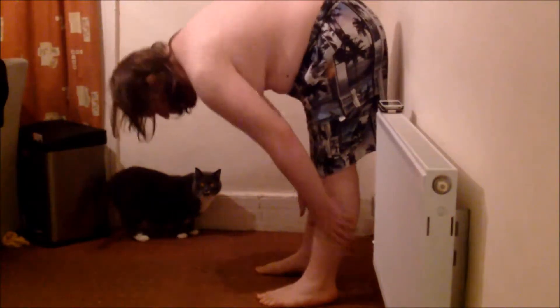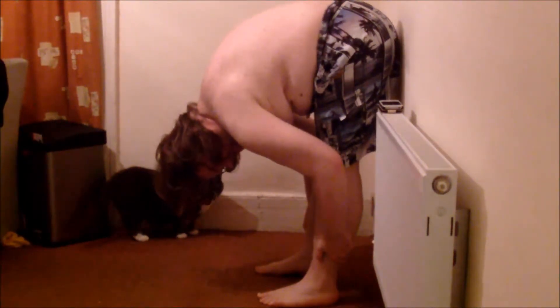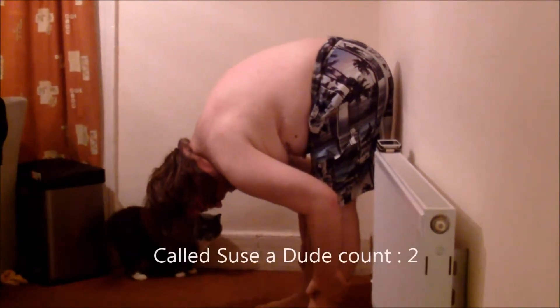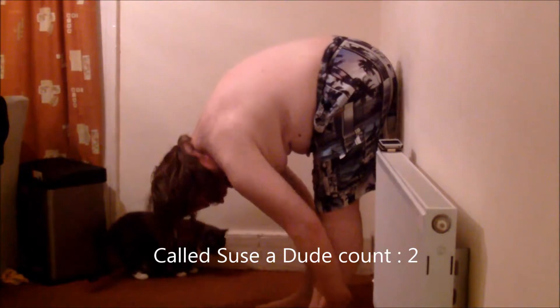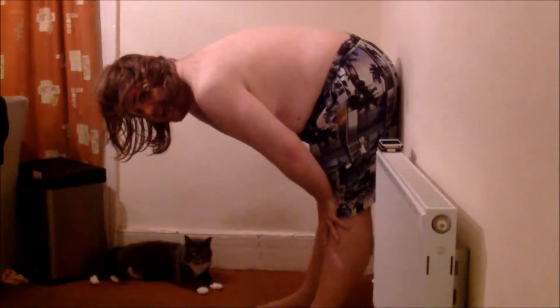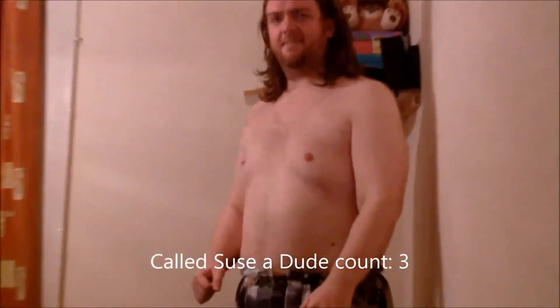But that isn't the end of where I can go with this position now. Now I can go all the way to this position. And what I want you to do from this position is really take a look at my spine — really take a look at my back, if my camera person has it in there. I just want you to see the curve on the spine there. And that is what you absolutely get out of getting into this position — it's an absolutely practical position. If my camera wants to pan back up — thank you, camerawoman. Sorry — second time I've done that on this video.